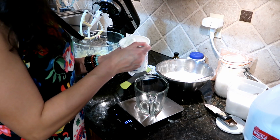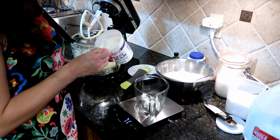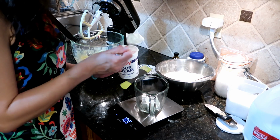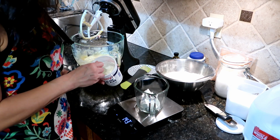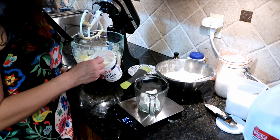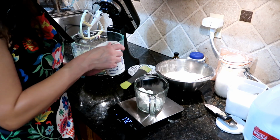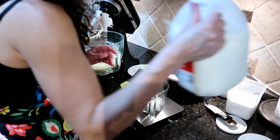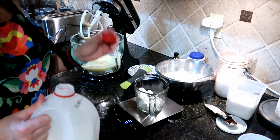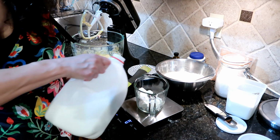All right, and we are going to put in here 3/4 cup or 170 grams of sour cream. If you can manage to let this come to room temperature, great. If not, it's really not the end of the world. As long as your butter's soft enough to mix, everything else is gravy there. All right, good enough, 170 grams. And then we are going to add to that 3/4 cup of milk, so you wind up with 2 cups altogether, and that's going to work out to 283 grams.